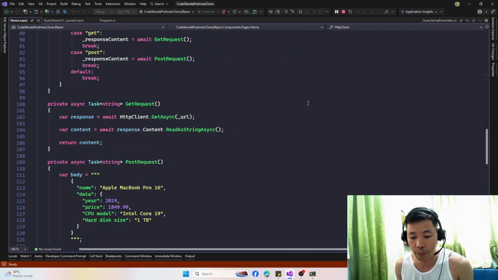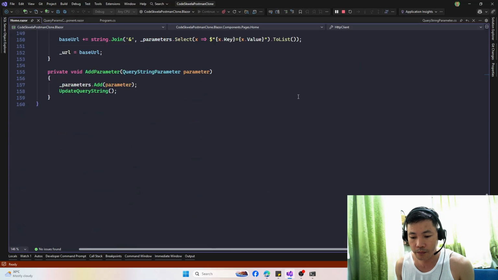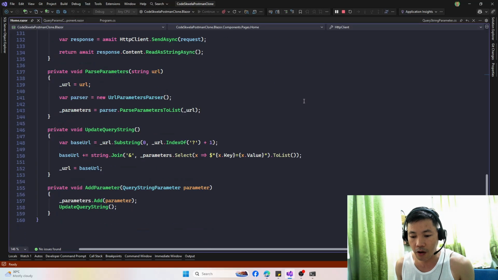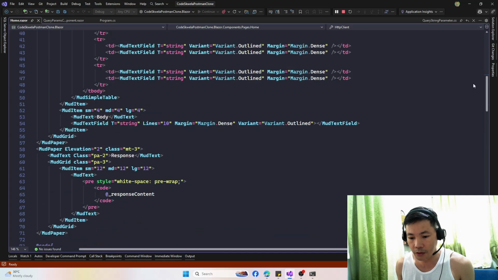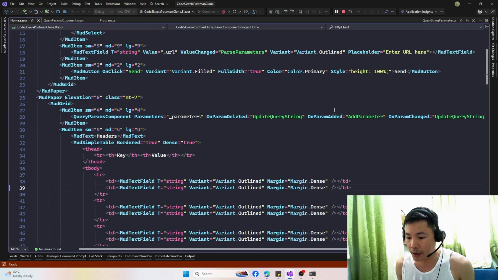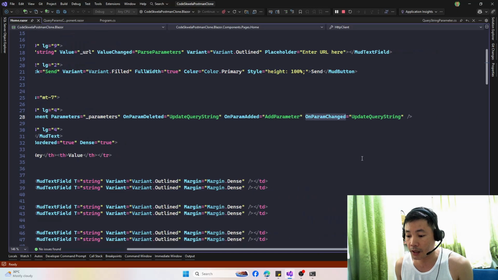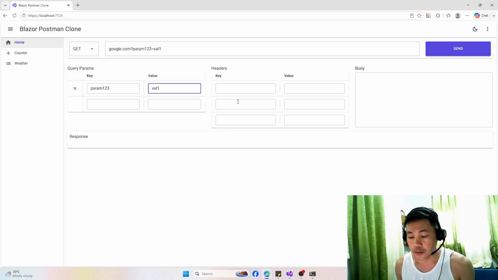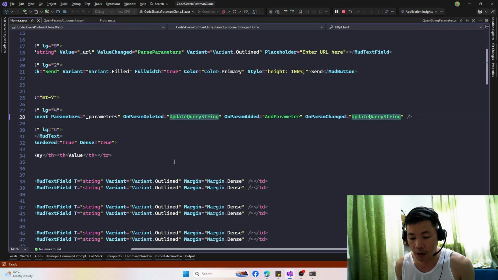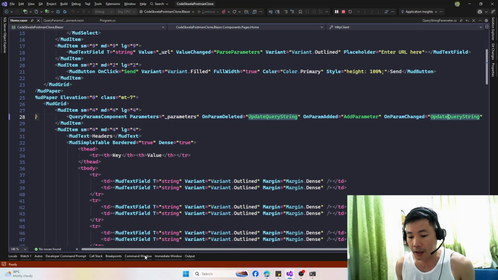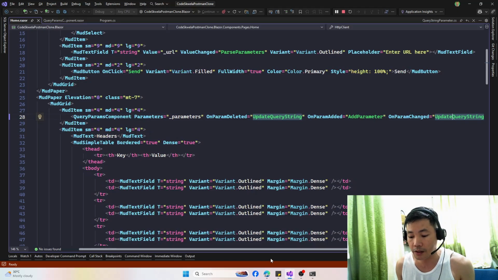Now on the home page, looking back here, the query params have this map to the onParam changed event, passing in only the update query string. No need to do anything else because behind the scenes, the data binding, so the list of parameters here, is automatically being updated by Blazor.